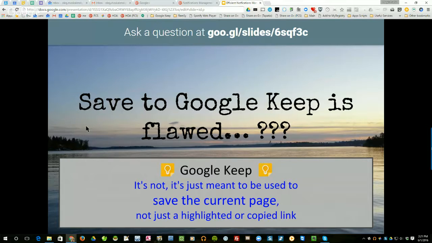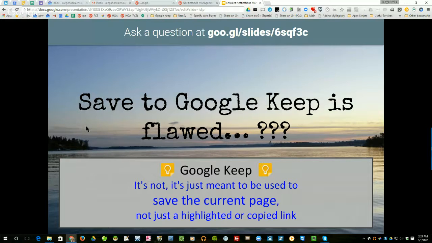So keep that in mind, that if you're trying to save an entire page and you're on that page, then this particular extension is wonderful, because you can quickly add additional meta information, if you will. You can add to it by typing in the text and selecting certain labels and things like that, which are very handy, very useful for search and subsequent finding things, everything else. That's wonderful.